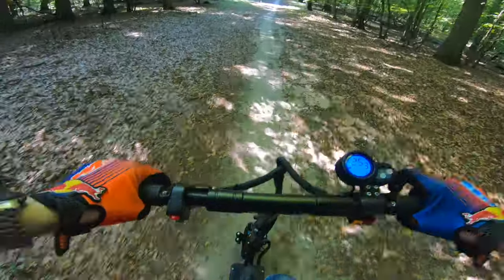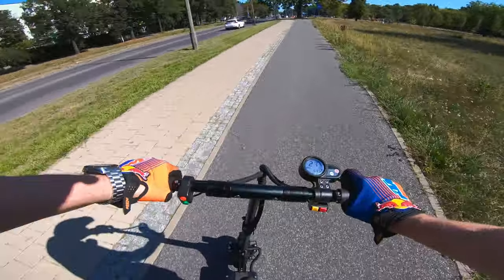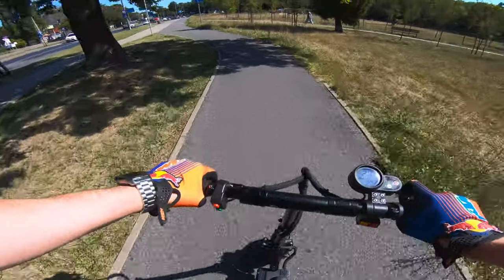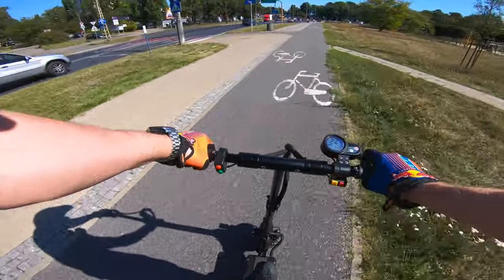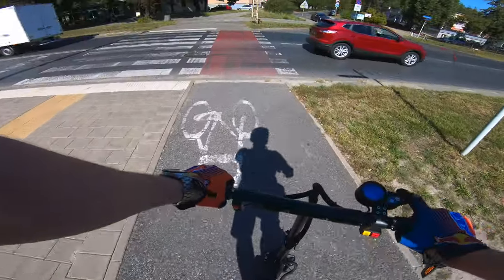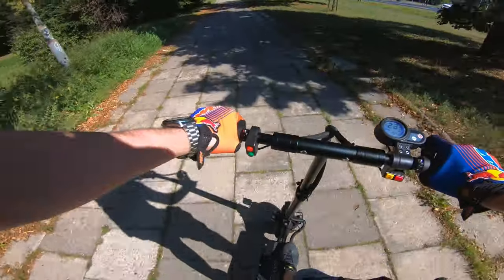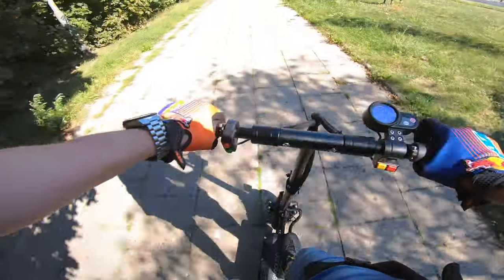I will not add full throttle because this thing will do a wheelie. Stock tires are super sticky to the road, like honestly. It's like there's no way to lose traction — of course, until you add full throttle. Wow, wheelie! Did you see it? Full throttle on Eco and this thing is doing a wheelie. Even over here, the tire is quite sticky. I'm trying to lose traction but it's super sticky actually.